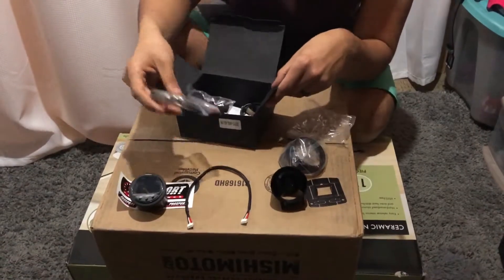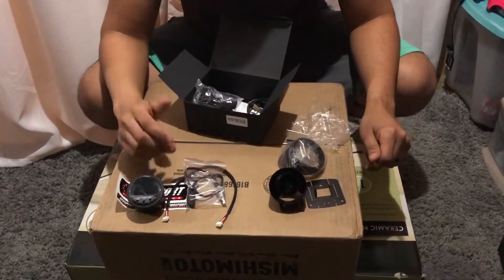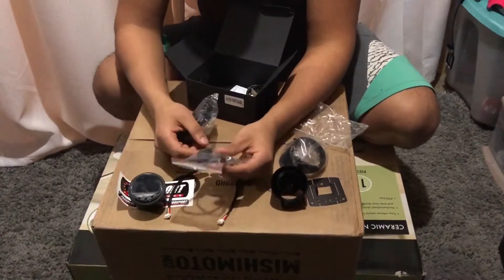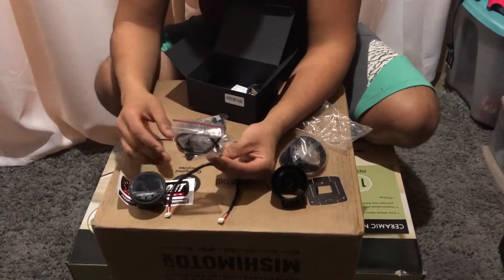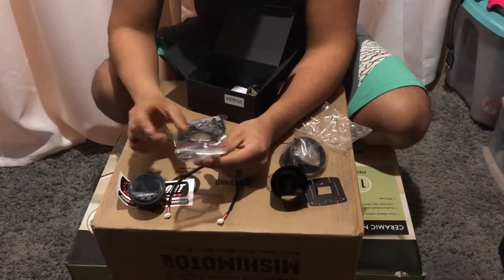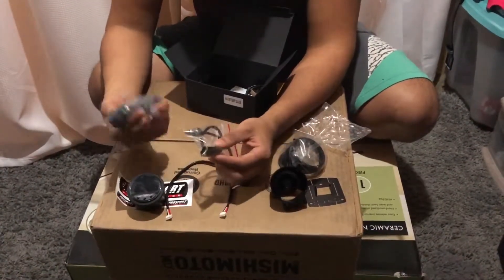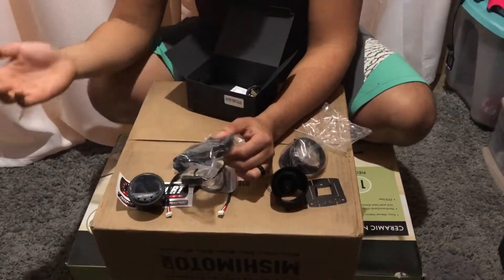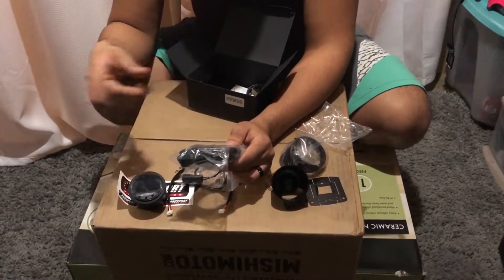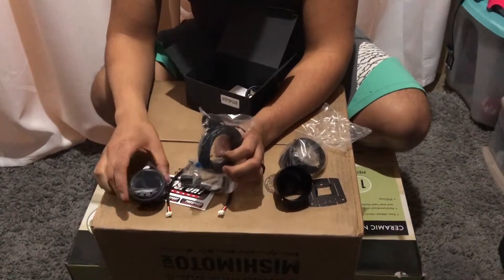And then this is the sensor for what displays your temperature. So this sensor connects to this female side over here. This sensor goes on top of your radiator hose — the top radiator hose — you can put it between both ends, and you buy the little adapter, screw it in, and then this connector goes to this one. Then this cable you run it through your firewall anywhere you want, wherever your gauge is located. So it goes through the firewall inside the car and then it goes right behind the gauge and it feeds the gauge.